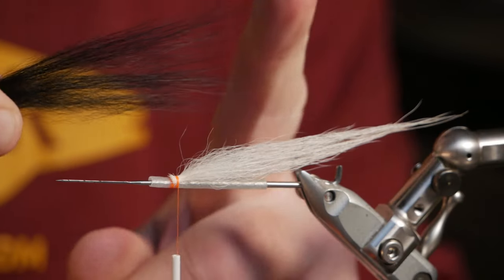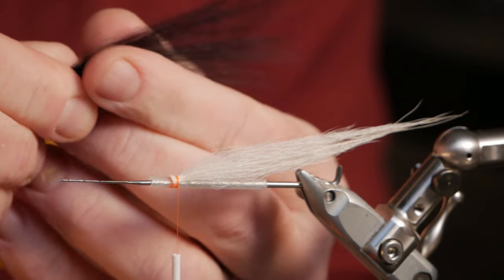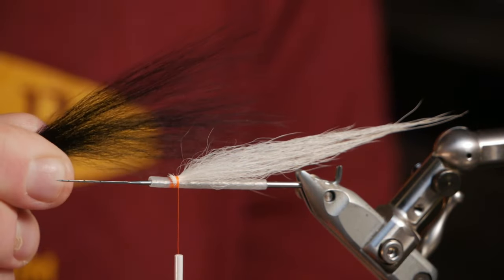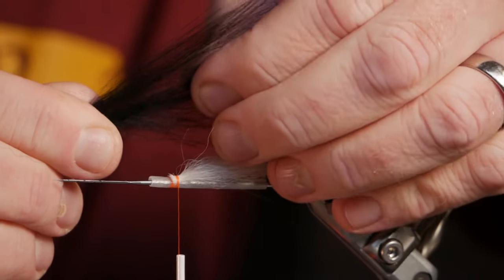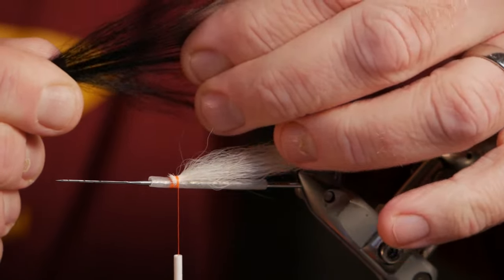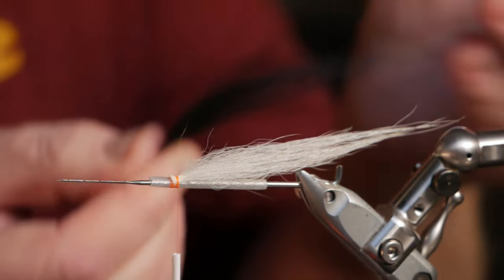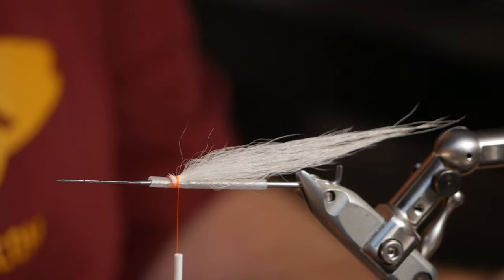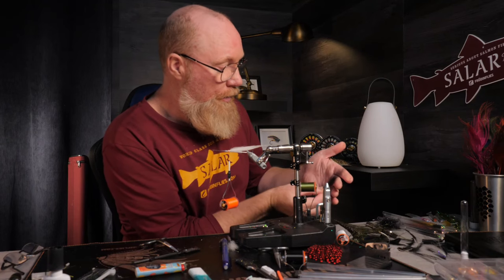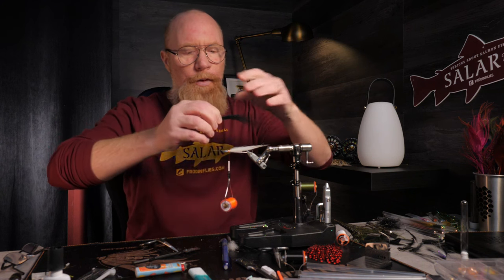And then I put this so the strands are next to each other between my thumb and index finger, and spread it. And then I pull in the middle on this one too until I'm satisfied with a taper and fewer strands. Then I have something that looks good. And then we will do the same with this one.